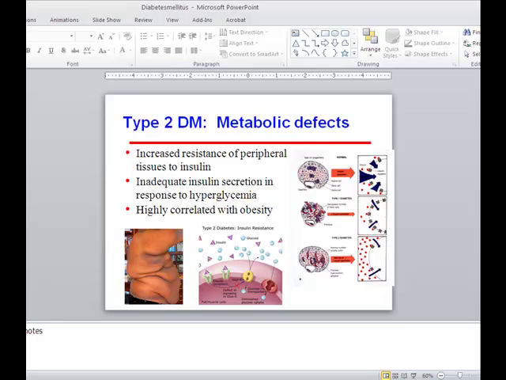The middle panel shows type 1 diabetes, where you have the receptors on the membrane, but reduced insulin, a reduced number of these red beads. Consequently, there is less glucose moving into the cells, less than normal. The third scenario shows type 2 diabetes, where you have a lot of insulin, in fact more than normal, but you have fewer receptors, and so only a little bit of glucose moves in.